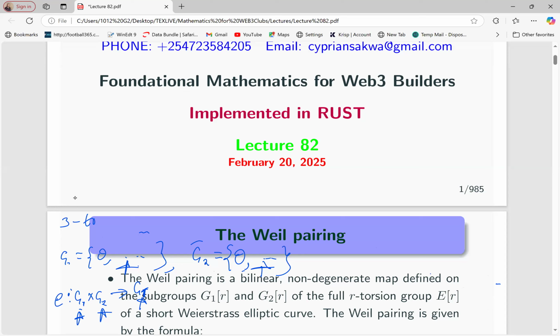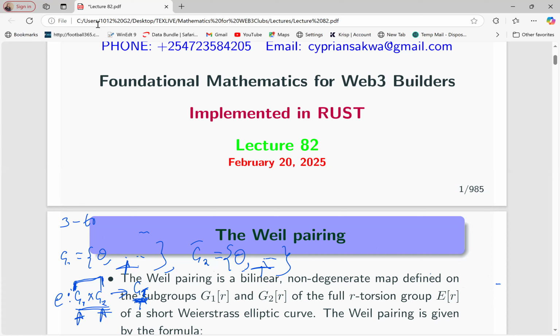The most important thing again to remember is that the 3 groups have the same number of elements. They must be of the same order, otherwise it will not work. And the other thing to remind us is that the first 2 groups are additive groups, but this one is a multiplicative group. In the multiplicative group the identity is supposed to be 1, and in the additive groups the identity is supposed to be 0.